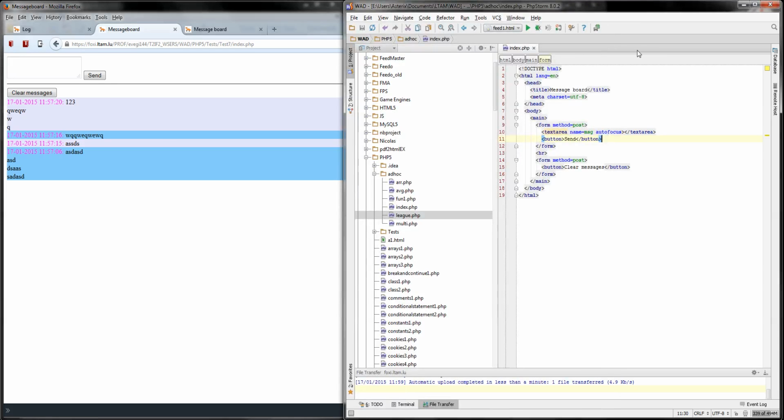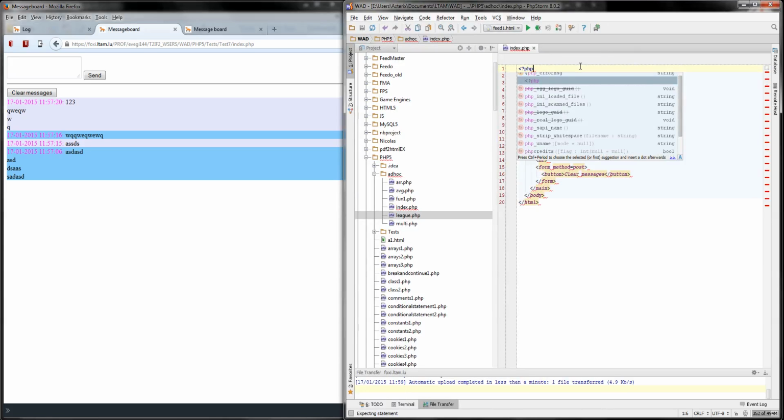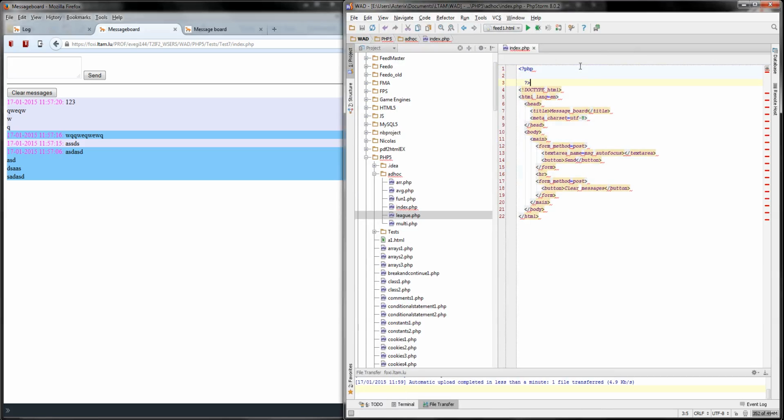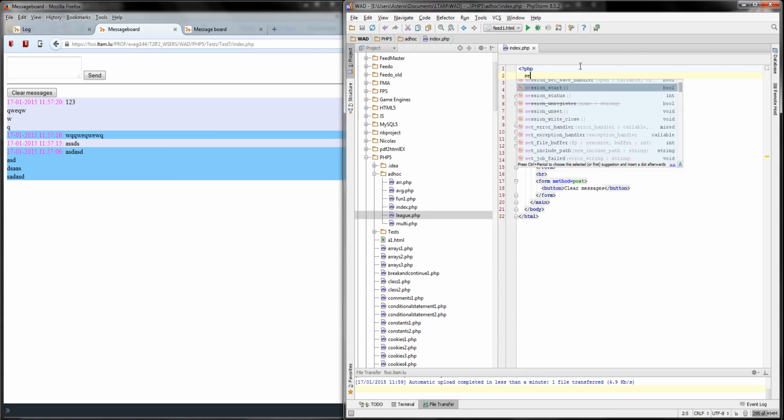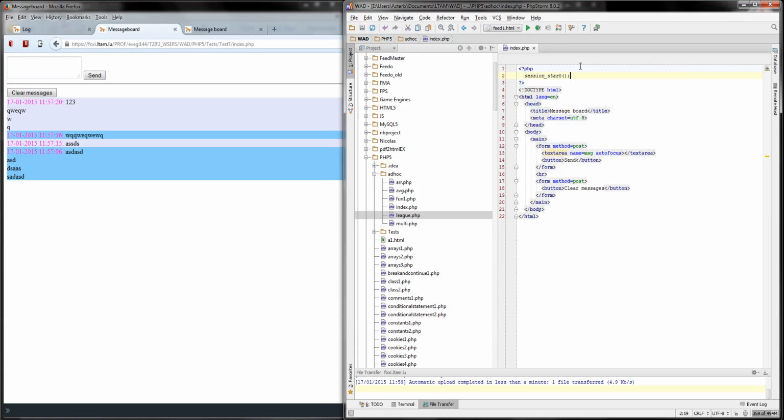How do we use sessions? Well, our script needs to start with session_start, and remember that session_start needs to be executed before anything gets sent to the browser. If we do it afterwards, it won't work.